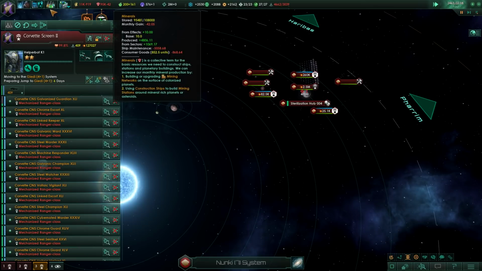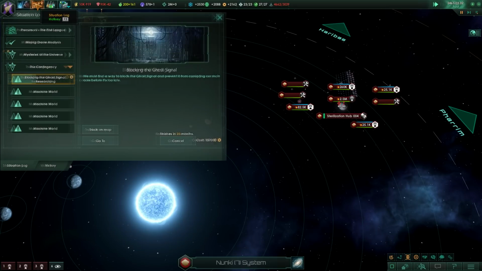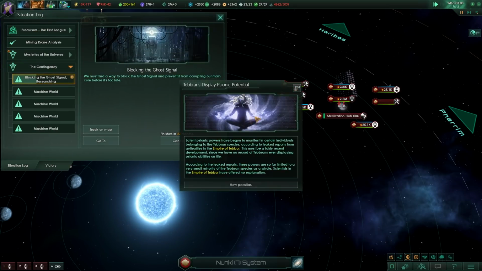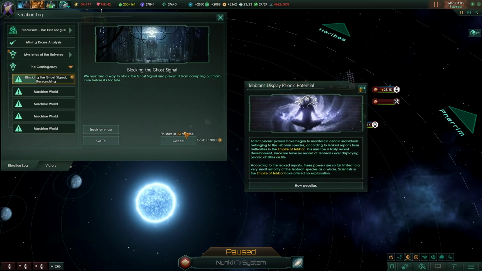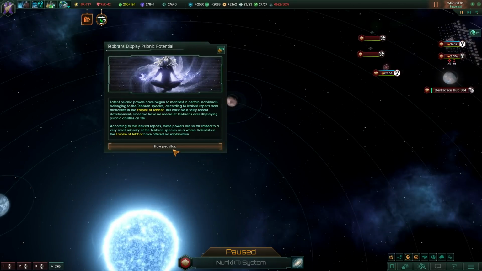Damn it! That's nasty. What does that do? Like, ghost signal? Holy fuck! For real? Ships with Sapien combat computers, minus 50% firing rate. Yeah, we got rid of that. Damn, when will we be free of that? 23 months. So 2 years. We're gonna get there. We're gonna get there. And then we're gonna get some raw ass kicking going with these guys.